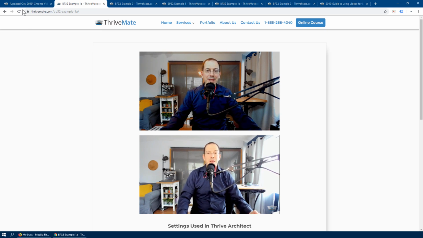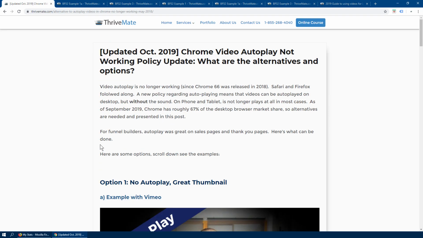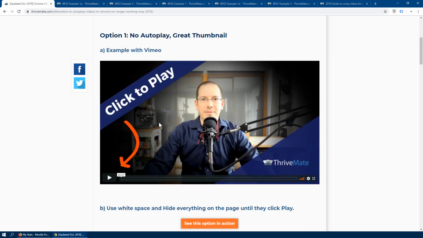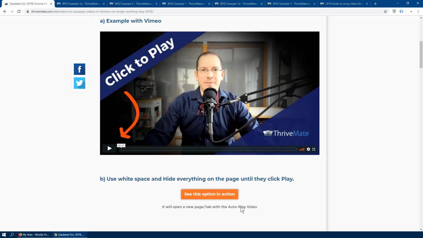So that's why what I suggest is, if you go to this blog post, option one, you can test all of those things. Just reload the page, access the blog post, and click the orange buttons for some of the other additional ways of doing things.